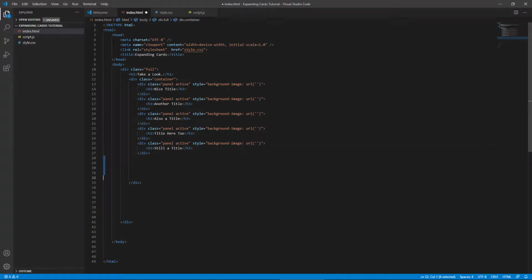So now let's clean this up a little bit. We have our main div, which has the main title of the web page. We have our sub div, which is going to be the container div that contains all of our panels. And then we actually need to only make the first panel active. And using JavaScript, we're going to switch one panel from the other as being active and the other ones being inactive. And that's how we're going to create that dynamic expanding card content. So it should look something like this.